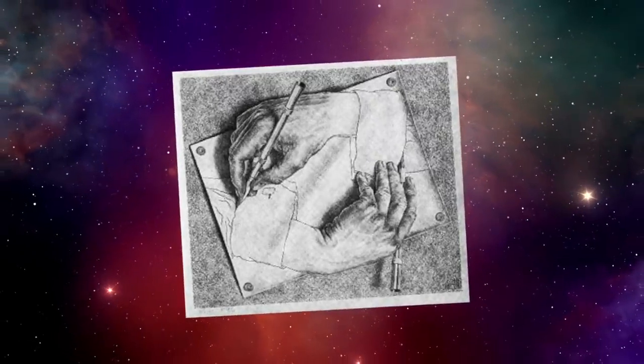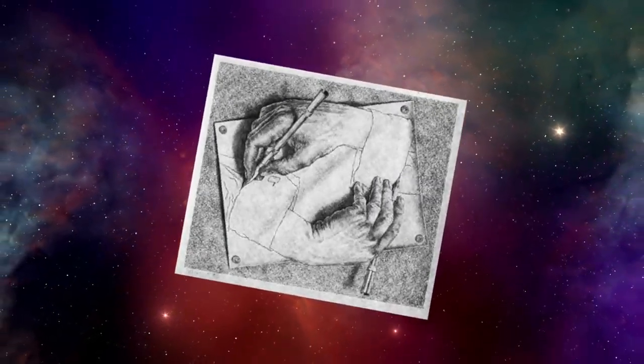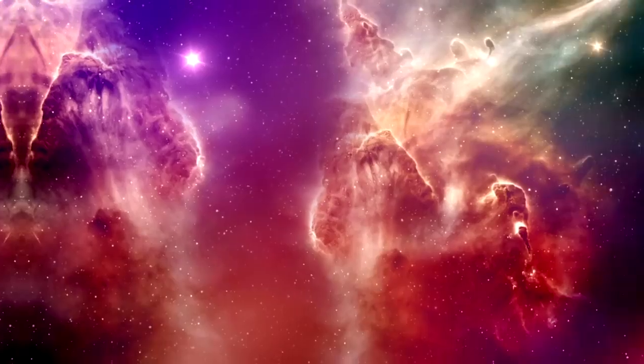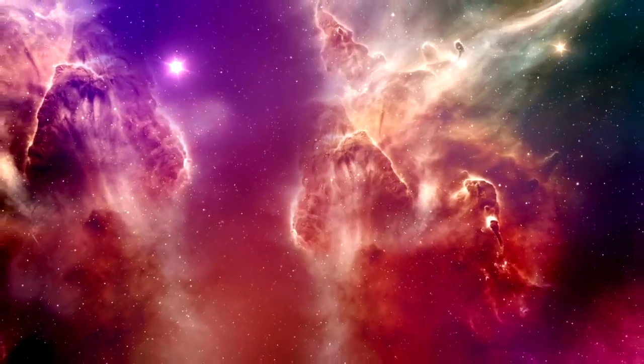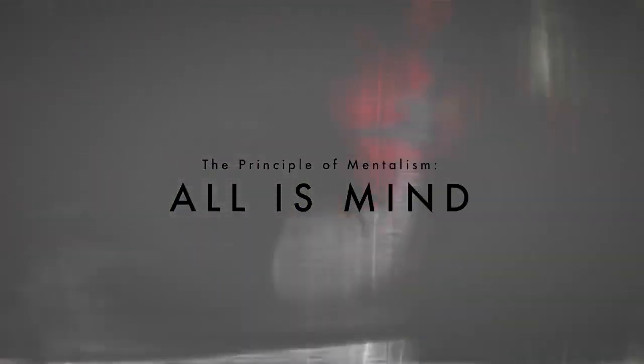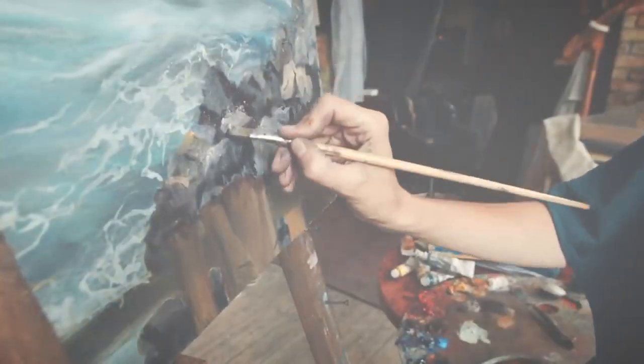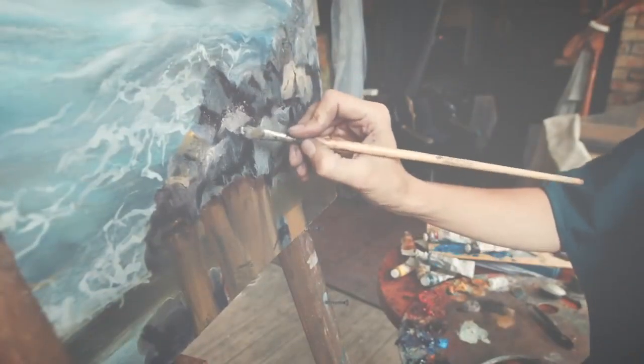But how can the universe be created by the All if the All is infinite and cannot add nor subtract a portion of itself since there is nothing new outside the All? Well, similar to how you create a universe of your own in your mentality, so does the All create universes in its own mentality. As the first Hermetic Axiom states, All is mind. When we create, we don't use outside materials nor do we take away a portion of ourselves, yet our spirit pervades our mental creation.